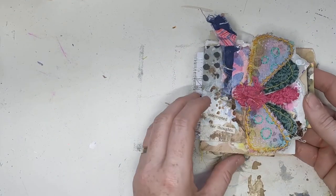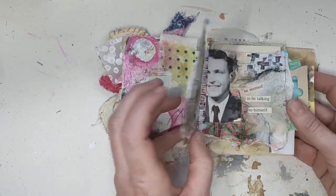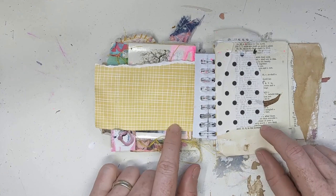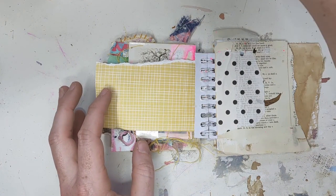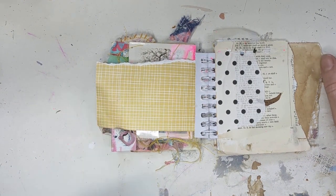So I've got this little journal that I've been working in here. I've only done a few pages so far, so I just thought I'd do a very quick page on here so that we can experiment. So I'm literally going to grab, what should I grab? Oh, I know.